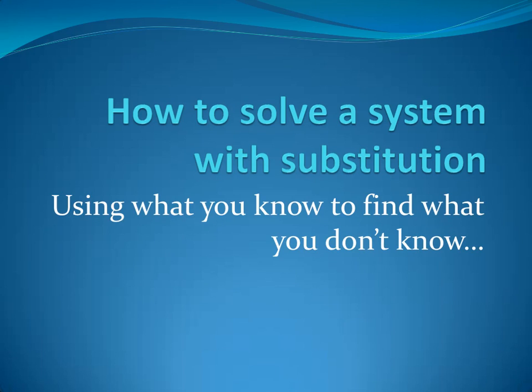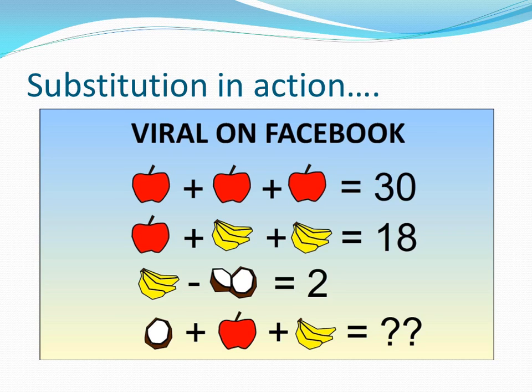So we've been talking about systems, and systems means that there's more than one constraint that needs to be considered. So if we're talking about two equations, the point needs to make both equations true. If we're talking about just a word situation and there's no equations, you just have to make sure that both things are satisfied. So even though this Facebook thing includes equations instead of variables, it's got fruit pictures, you can use substitution very easily in this.